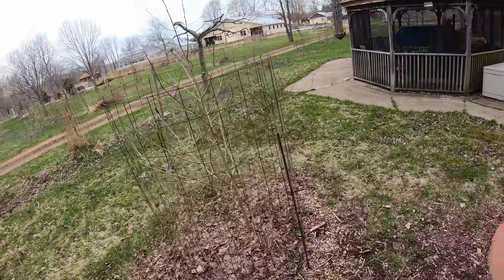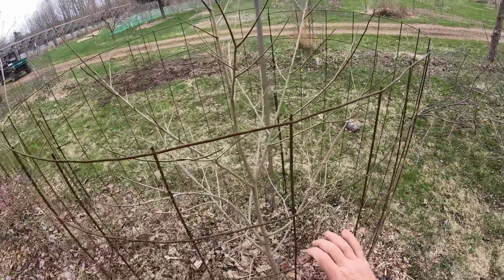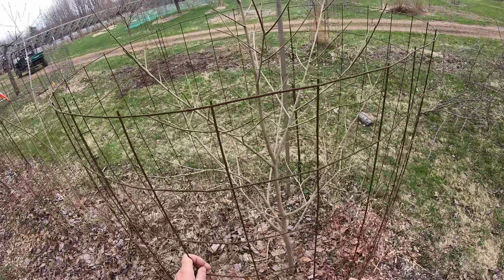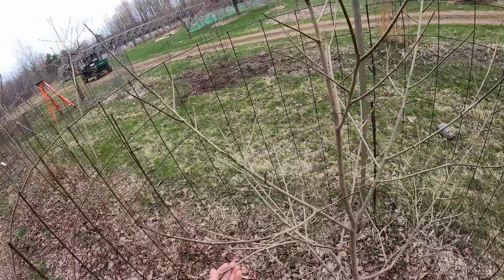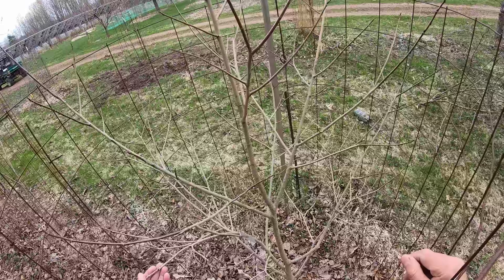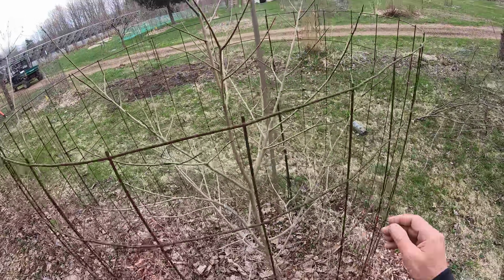Here's a pawpaw. These really take quite some time to mature, and so I've got to do some more sheet mulching around this tree, and then I've got to come through and do some pruning here as well, because that's going to be a problem the way those limbs are.